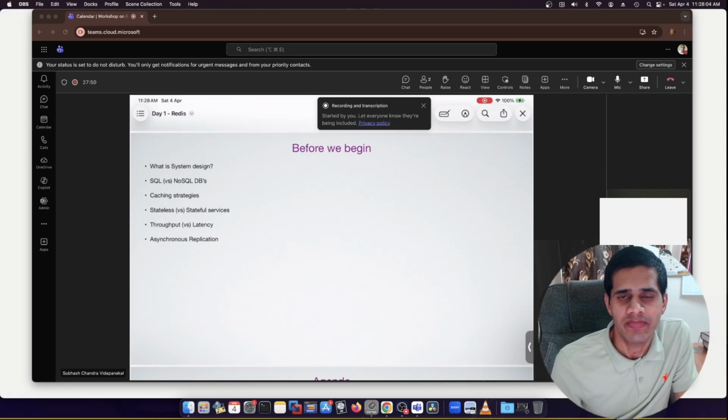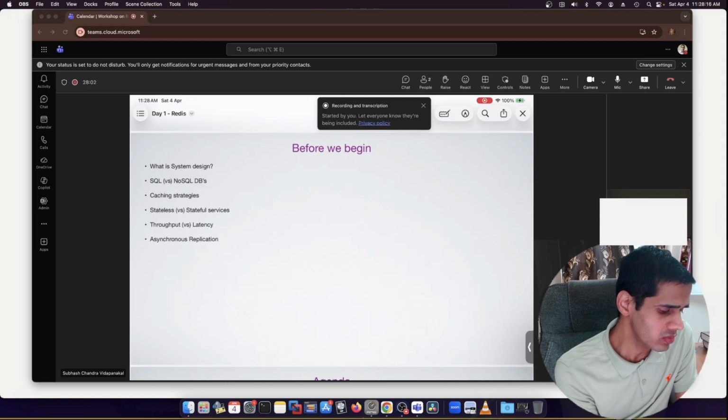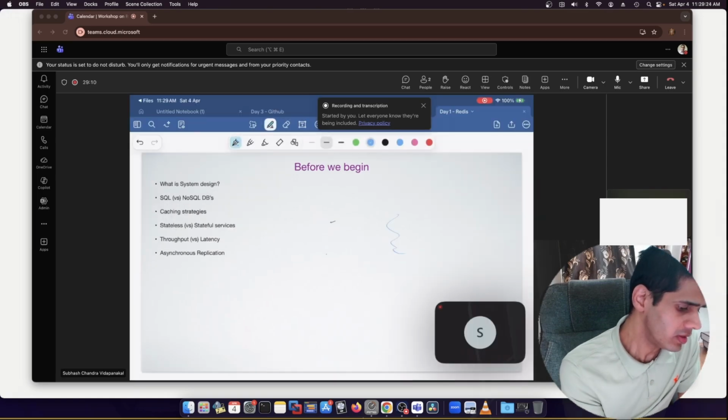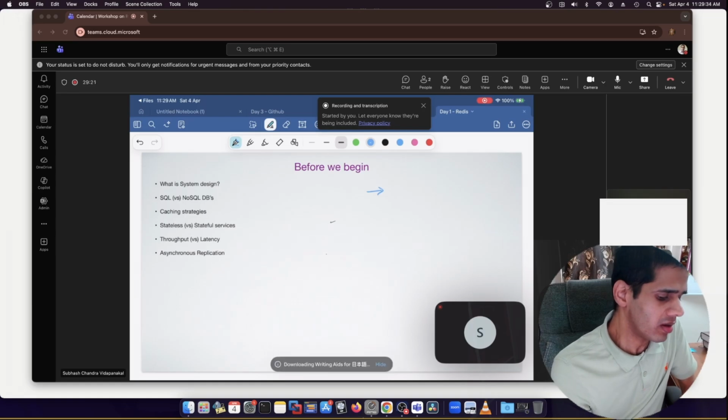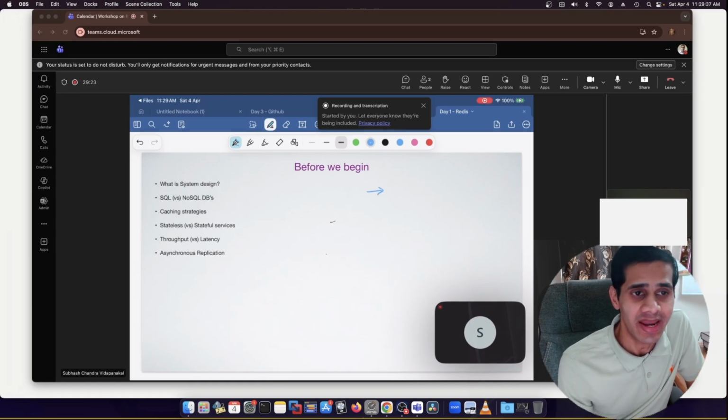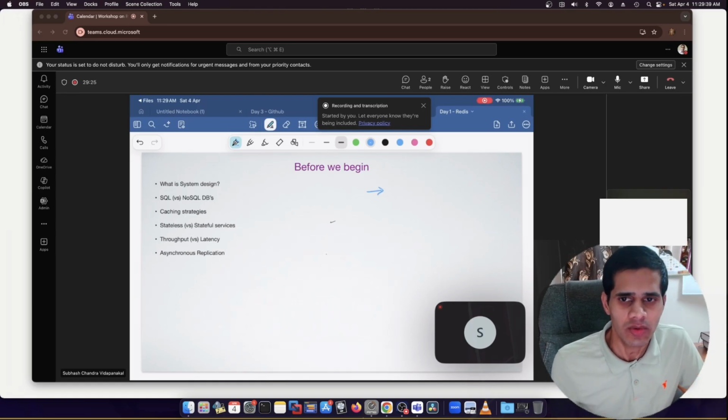So there are various branches or domains in software engineering, and this particular Redis comes under the system design domain. In system design, these things are necessary because you have to understand the entire ecosystem to play the role normally.